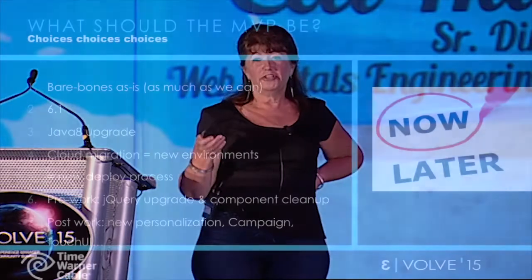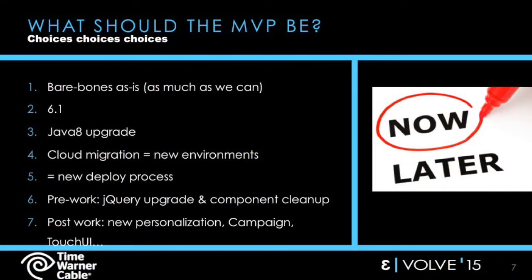But of course, it gives other different hurdles because it's new. So for us, a cloud migration means new environments, which drives us towards a clean install. And then it gives us new things to work on with a new deploy process because we'll be multi-data center with our servers. And just in the cloud, we just need to change some things as well.